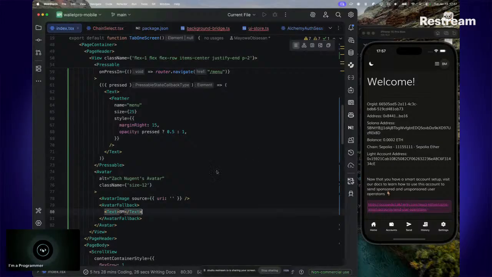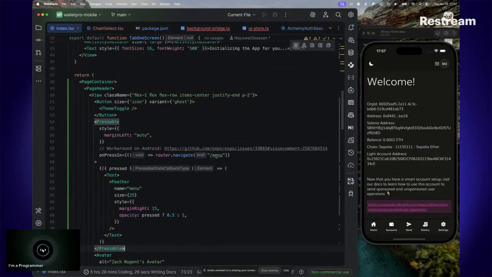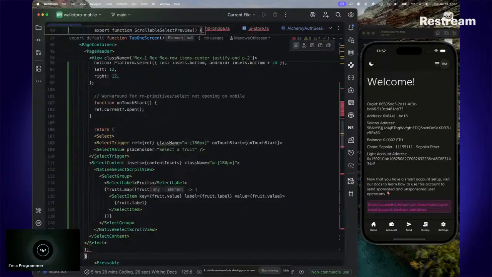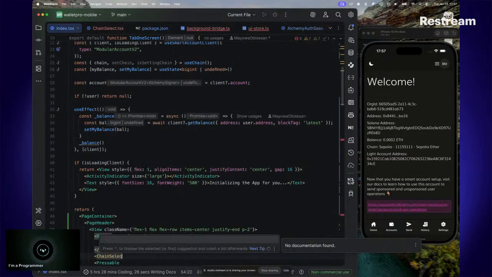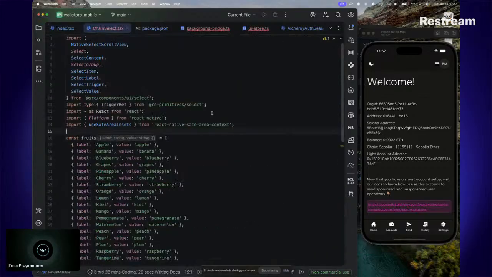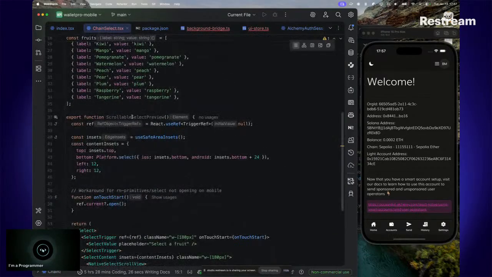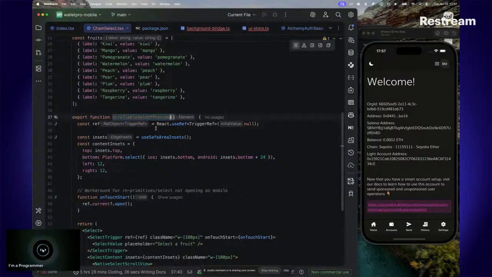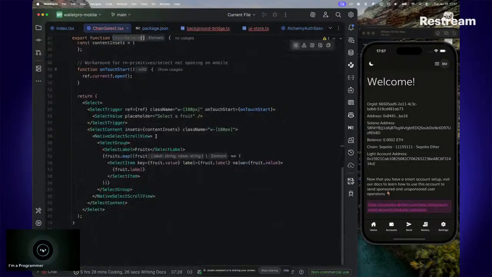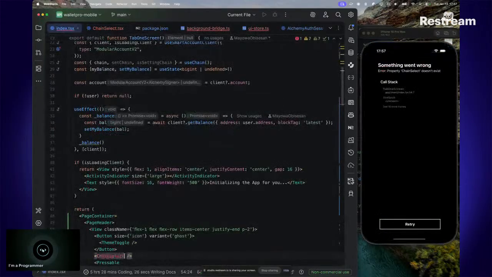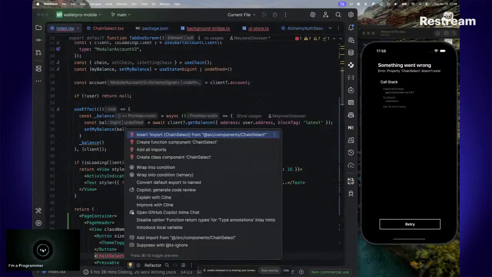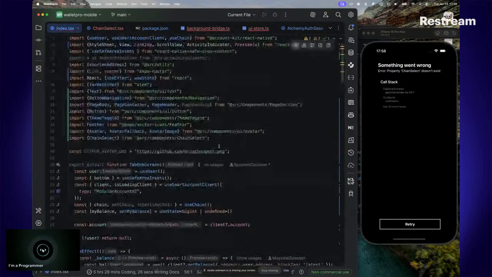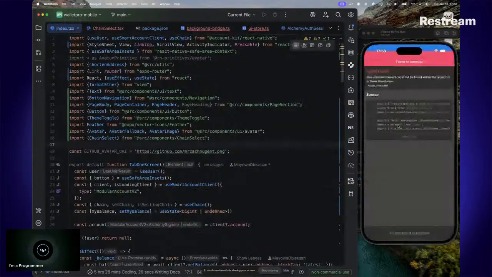Now, I know we want to add that, and we still have to change some ways those things display, but I'm still going to have it as chain select. If I'm not mistaken, is it even in the component? Scrollable select preview. I'll change it to chain select here because that's what I want to have it as. So import that from here. So we've imported it, so we should be good.